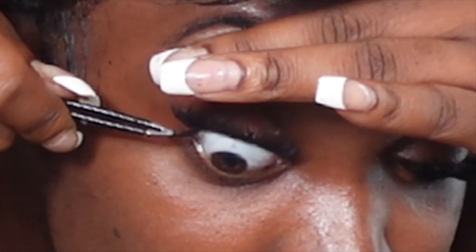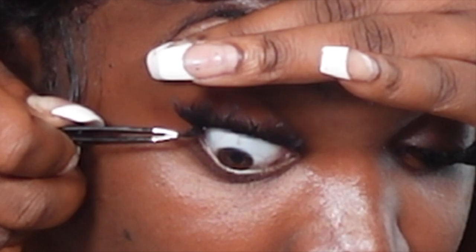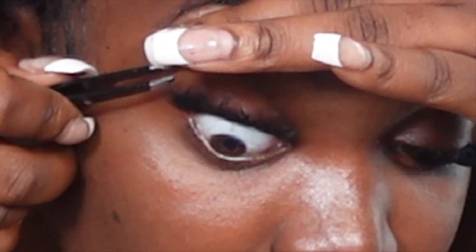And now we're doing round two on the second eye. So this eye, like I said, came out more like a regular fluffy volume set. Actually, I like both eyes equally, but I don't know.